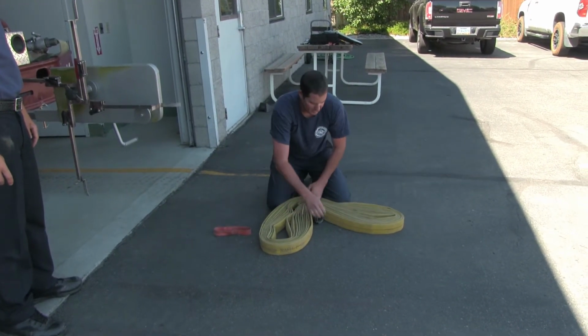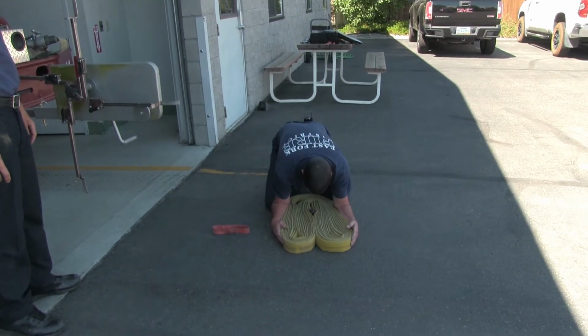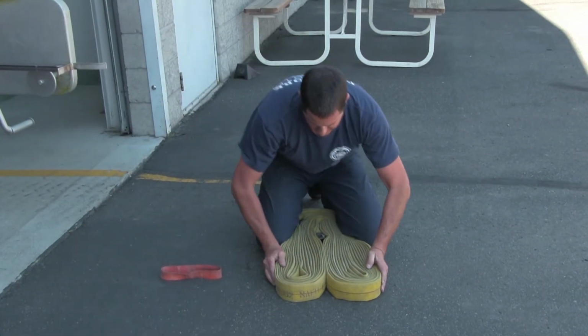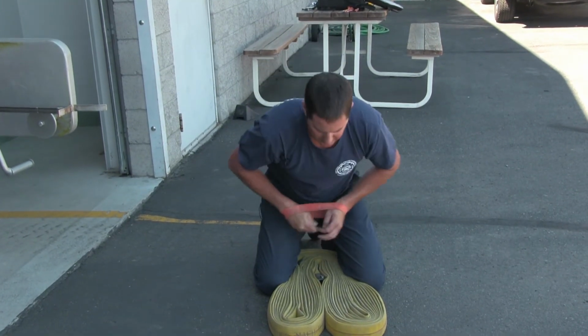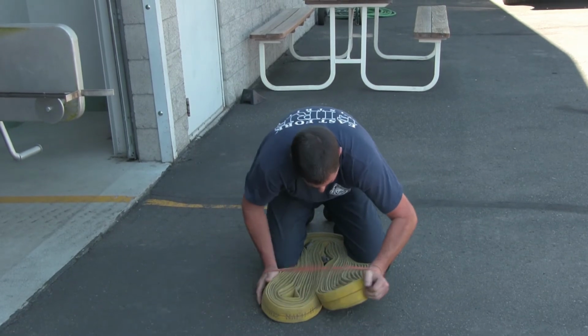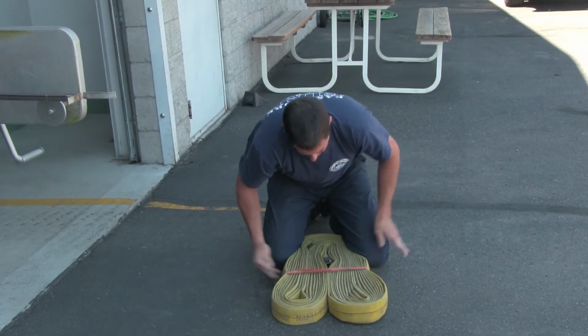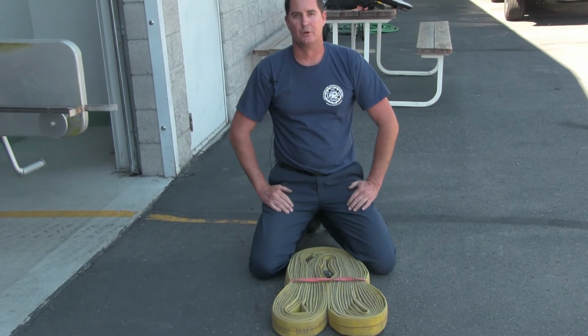When you have your inline T, you put your inline T on at this point. Make your horseshoe fashion. Pinch it with your legs. Grab the rubber over your arms. Slide it onto your hose, and now you're ready to put it on your pack.